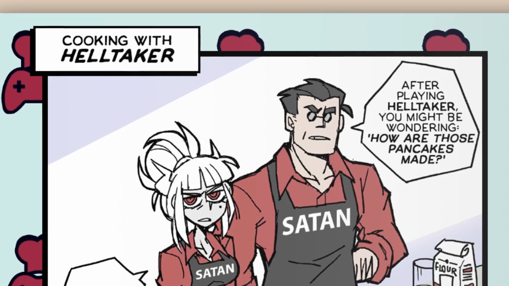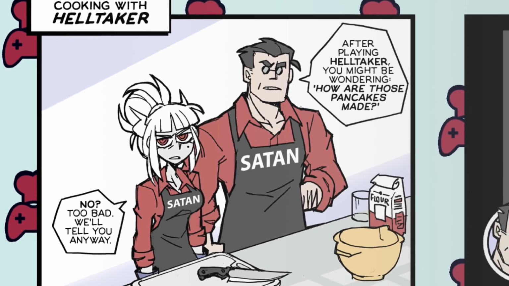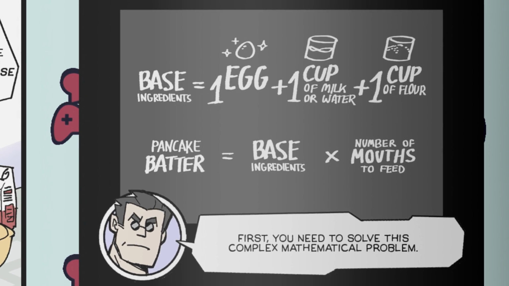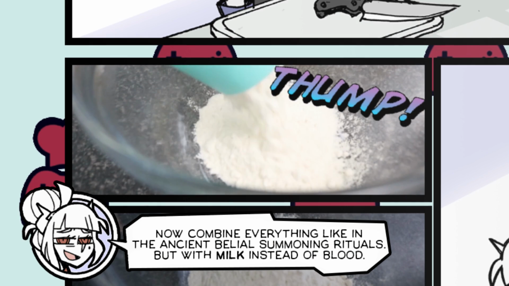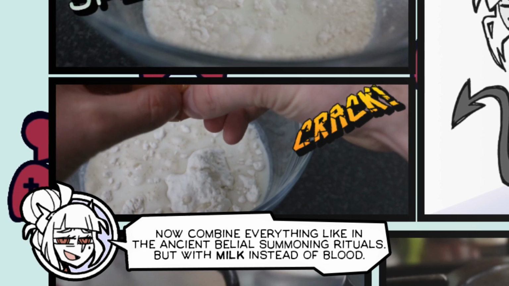After playing Helltaker, you might be wondering, how are those pancakes made? No? Too bad. We'll tell you anyways. First, you need to solve this complex mathematical problem. Now, combine everything like the ancient Belial summoning rituals, but with milk instead of blood.